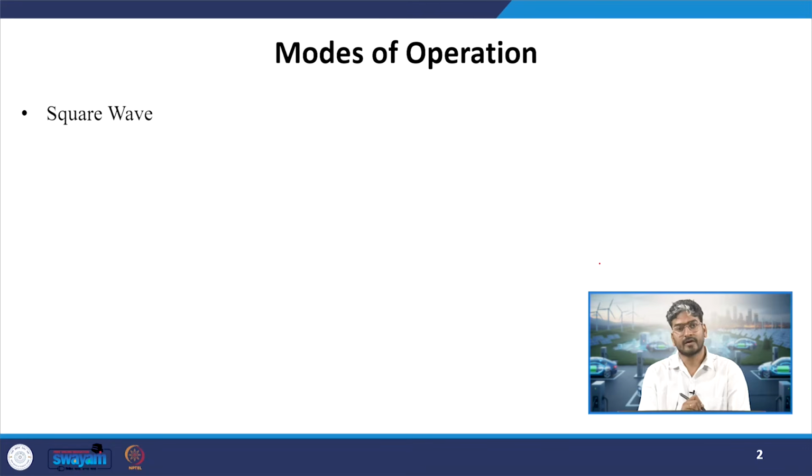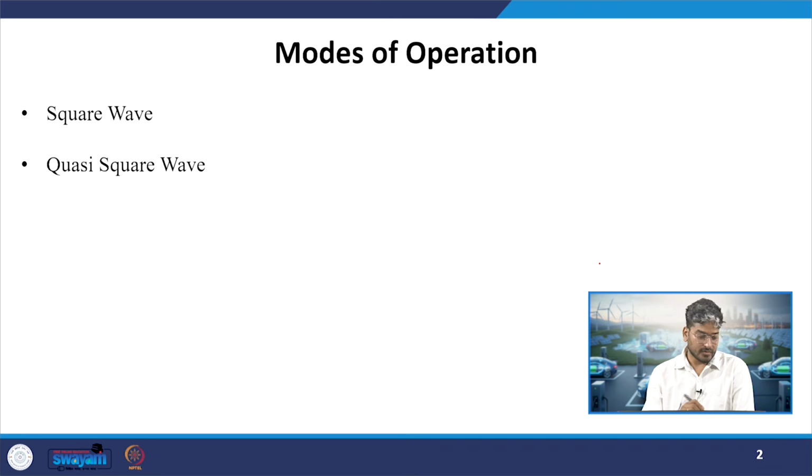Welcome back. In the last class we started our discussion on AC/DC converters and their control, and we understood the different methods of controlling them. First we saw square wave modulation, where the switches are operated at fundamental frequency. The limitation was that it had a high amount of harmonics and no ability to change the output AC voltage. Then we shifted to quasi square wave, where again it is fundamental frequency operation, but what is the difference here? Here we are able to regulate the output voltage by changing the zero duration. So for a fixed DC voltage we can have a variable output AC voltage.